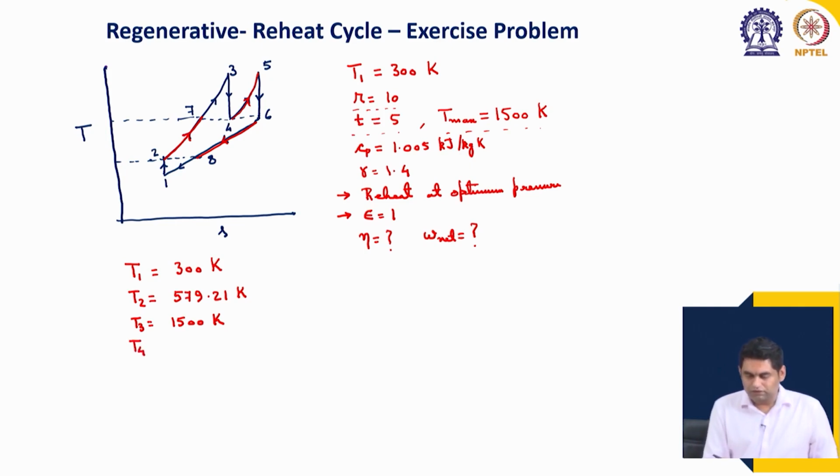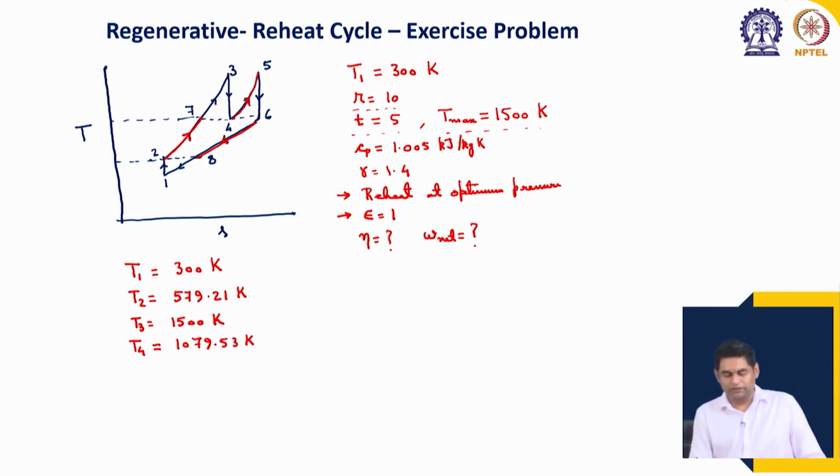Then using the relation for T 3 to T 4 expansion in the turbine, which should be equal to the pressure ratio is equal to root of R. Okay, that also we know, we have seen for the reheat cycle. So, the T 4 will be same as that we had obtained in reheat cycle. Actually, all the temperature values are known to us from previous calculation, but the definition of efficiency is different in this case, not the definition, but the expression for efficiency.